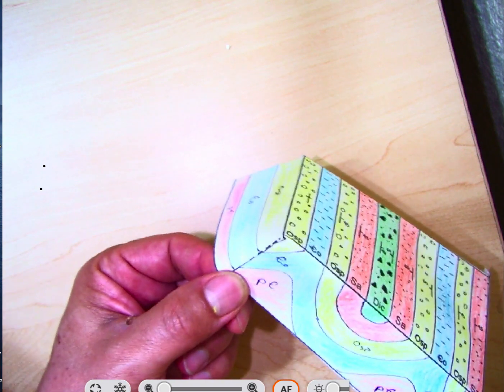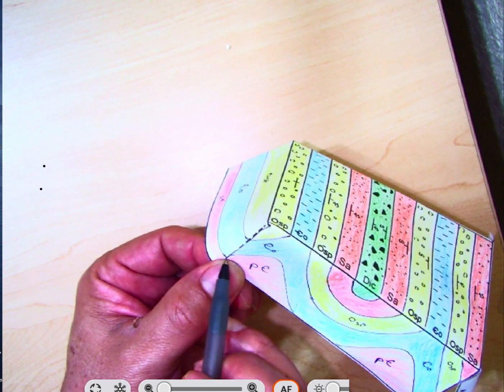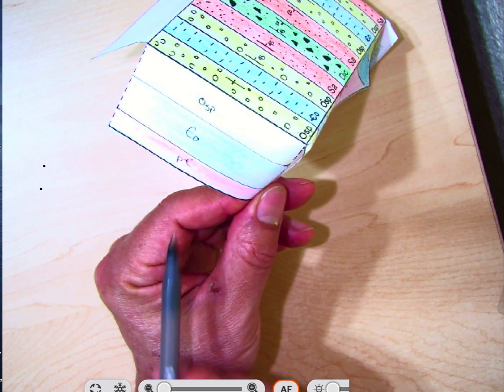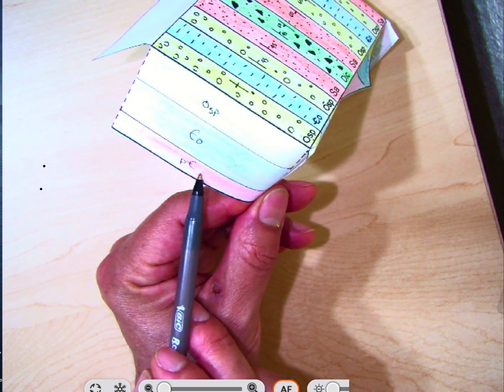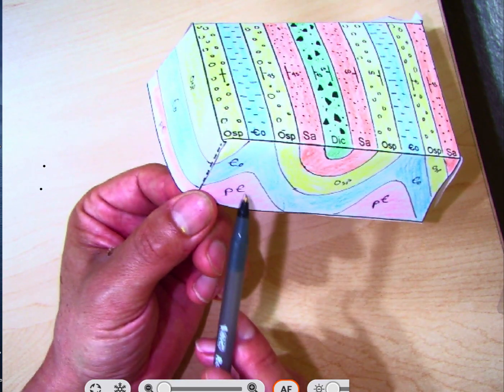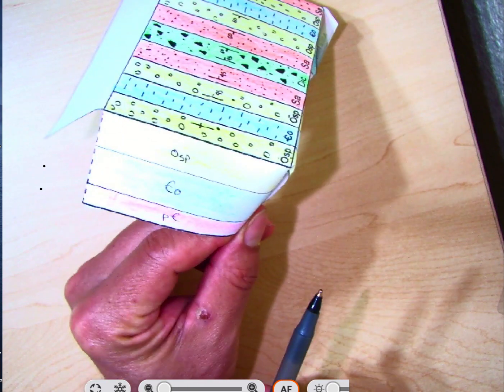And the way I did that, I folded my cross sections to make the block model. Then I took a pencil and I just marked where these contacts came along the side here. And I know since it's pretty much horizontal strata here on the side, the Precambrian is going to be older, then it's Cambrian, then it's Ordovician, right? And so that kind of marks my structure. So in the end, you're going to complete all 4 sides.